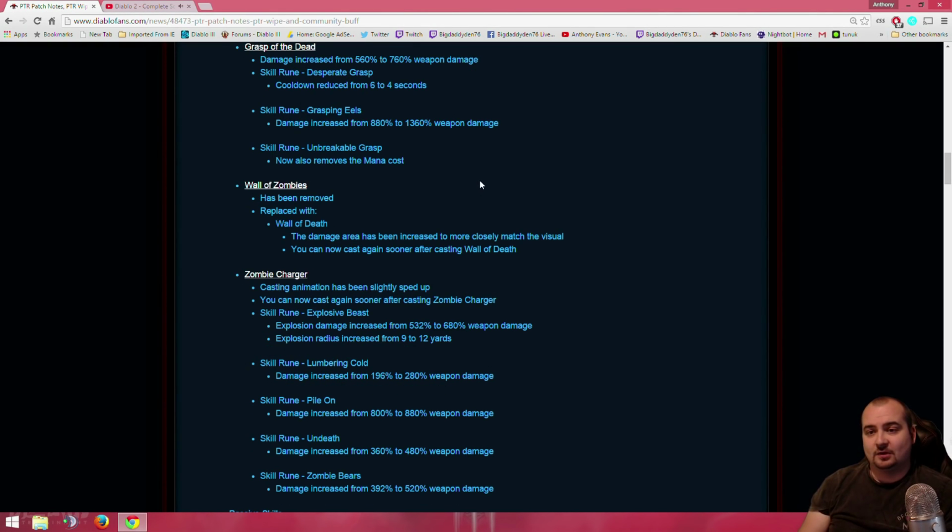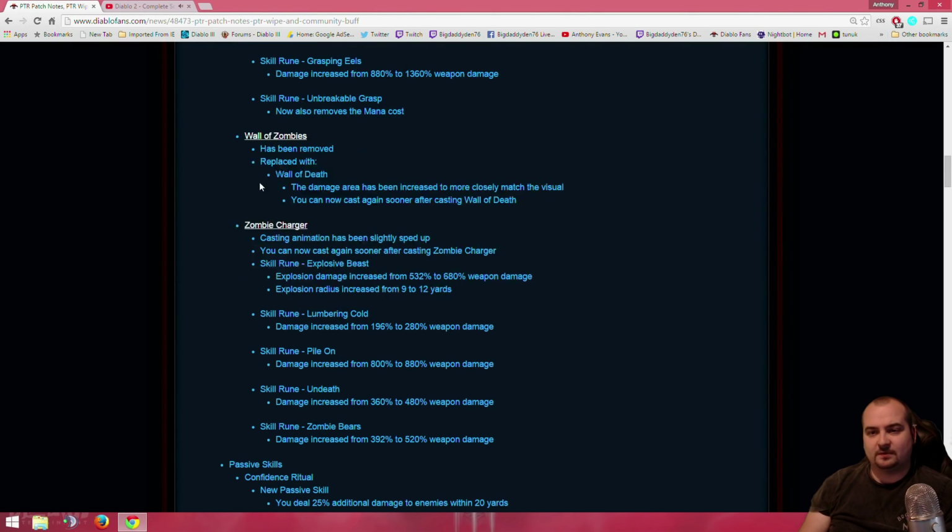I like that. Wall of Zombies has been removed and replaced with the Wall of Death. So we know about this, but they've changed it a little bit, man. The damage area has been increased to more closely match the visual. Good, because the last time there were gaps. You can now cast sooner after casting Wall of Death. So again, they're speeding up all the animations, especially with the Witch Doctor, which is good.